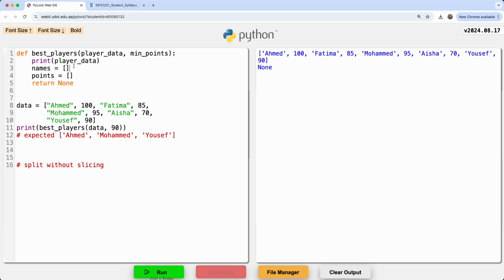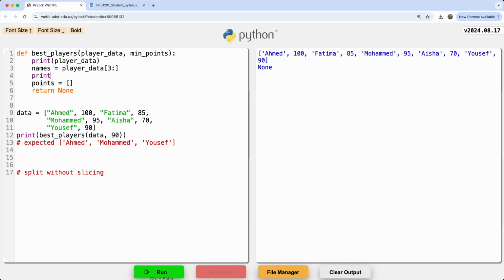Well, one of the easiest ways to do this is if you take your player data, well, remember our slicing concepts. If I said 3 colon, we have to remind you a bunch of things. Let's say 3 colon, and all I'm going to do is print names. My question becomes, what am I going to see?